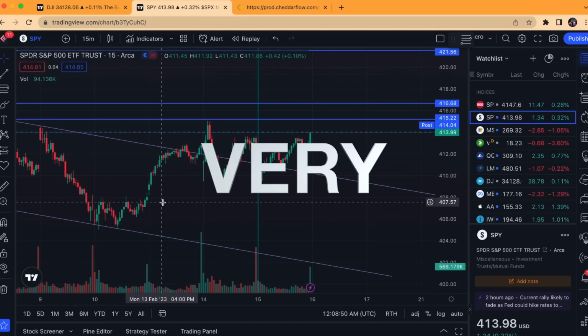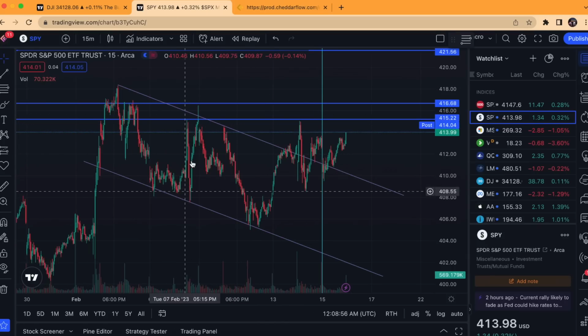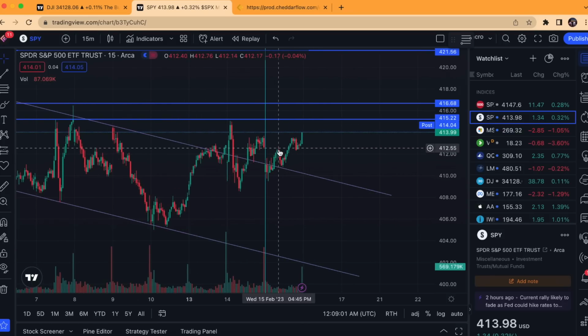So tomorrow is a very important day in the market. As you can see today, we did have a breakout above this level. We gapped down below the channel we've been trading within on SPY the last week or so, and this did end up having a bid today and continue to the upside for a pretty strong candle close.